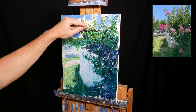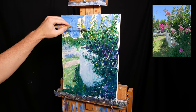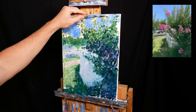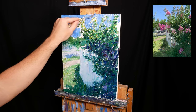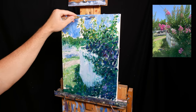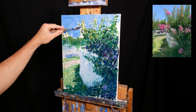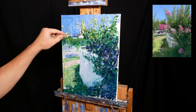As I add Titanium White to Cobalt Blue, the blue gets lighter but it also gets weaker and loses its intensity. The best I can do is create the illusion of a blue sky using contrast — instead of trying to match the colour, I focus more on the relationships between the sky and the surrounding colours. In most of my paintings I make the sky a touch lighter at the expense of saturation, but in this case the richness of the sky is a key feature, so I go with a darker but richer blue. I can also compensate by making the land a touch darker by comparison.